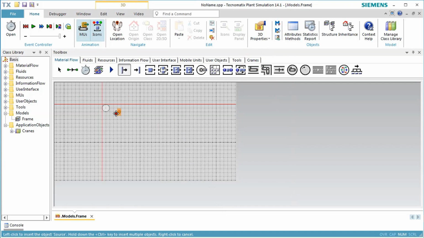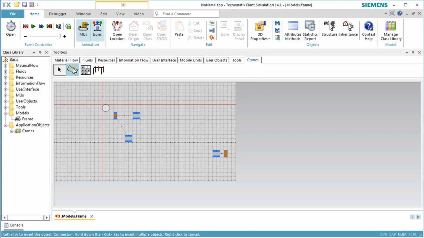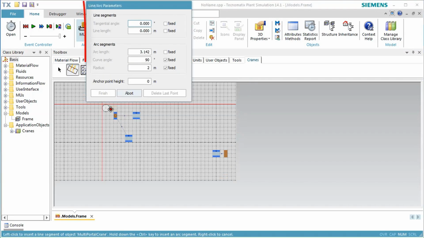We insert a source object, 3 stations and a drain object. We then select the multiple crane on the tab Crane in the toolbox.